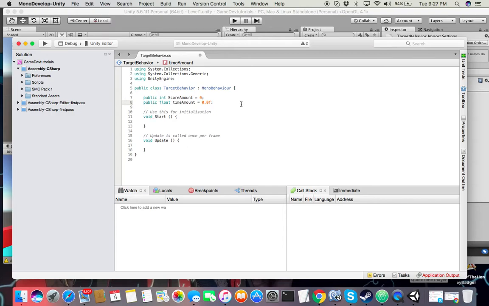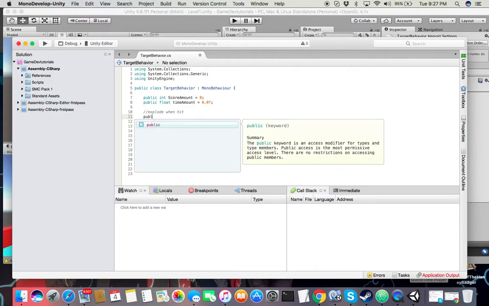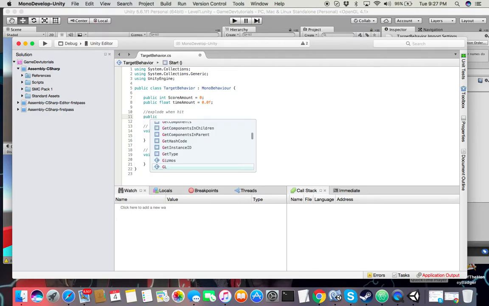So this is where we're starting. And then we're also going to have explode when hit. So we're just going to write this comment, explode when hit. So what's going to explode when it's hit? Simple, the AI. So we're going to add public game object, and we're going to call this explosion prefab.